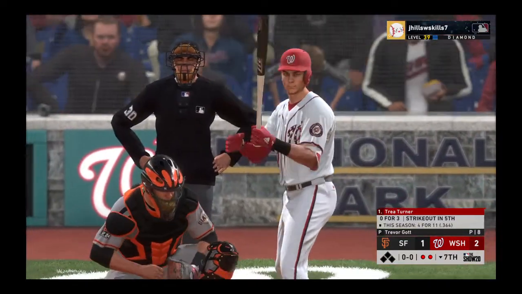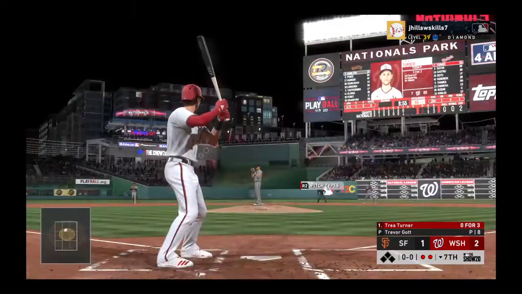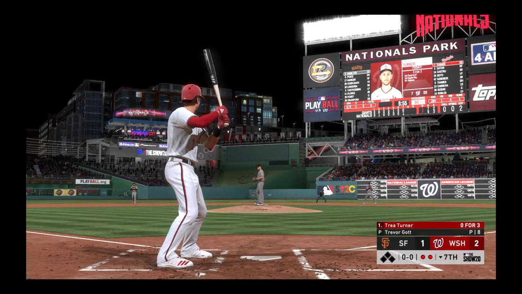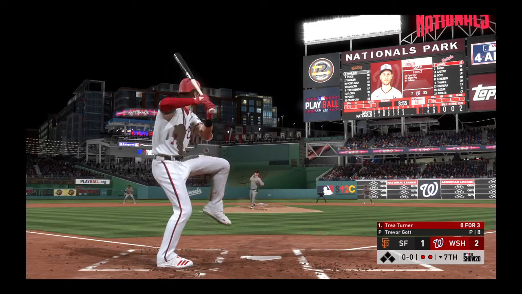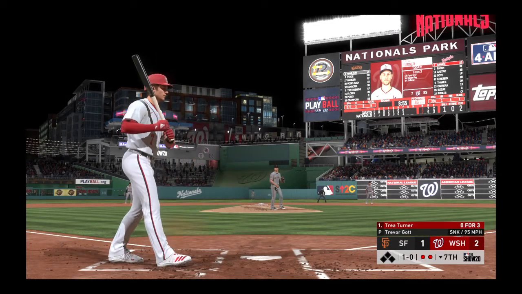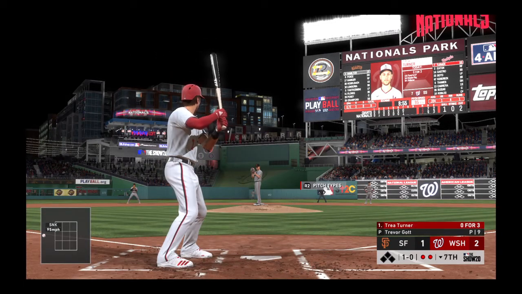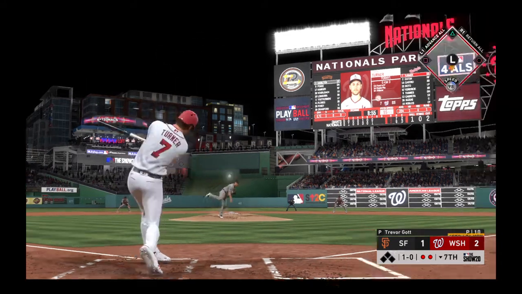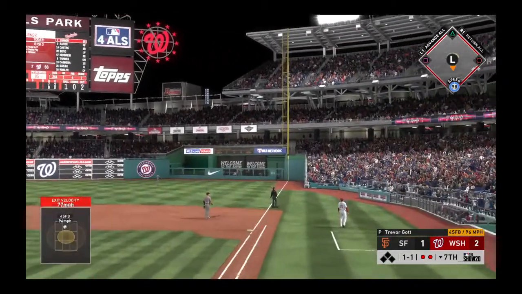Digging in, Trey Turner. He could really use a knock here. 0 for 3 in the game so far. First pitch of the at-bat. Way inside with that one. A pretty easy take there. The windup and the 1-0 pitch. Count even now at 1-1.